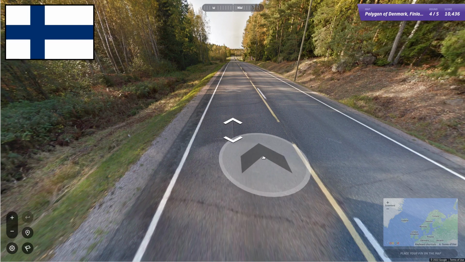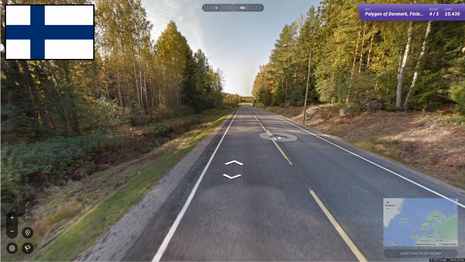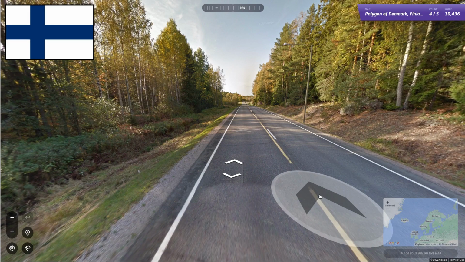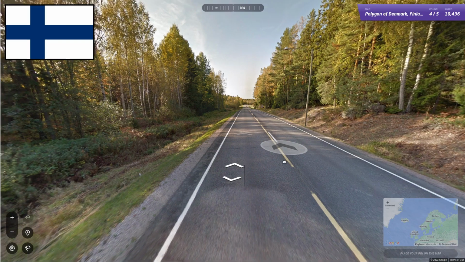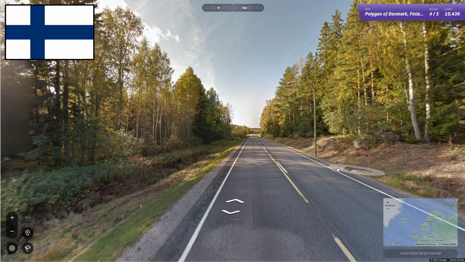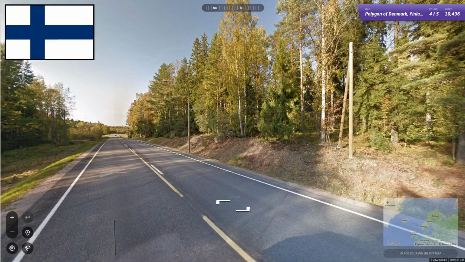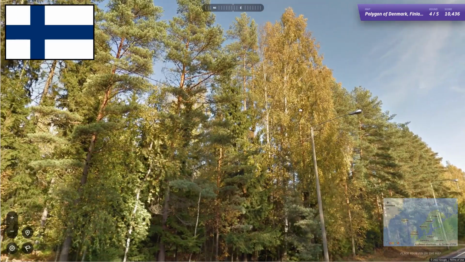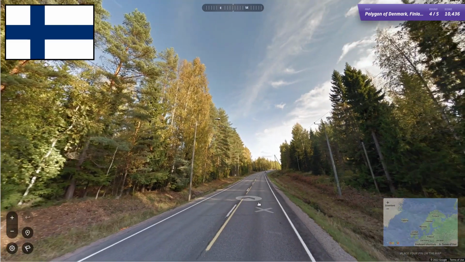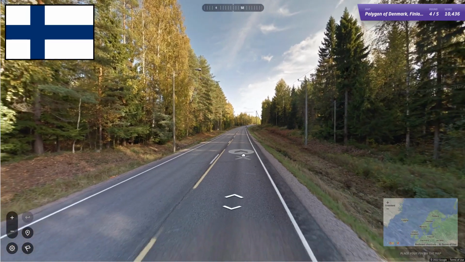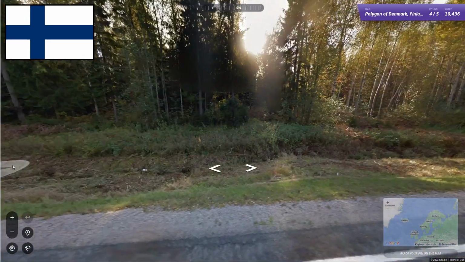This is a typical Finnish countryside road. First we have these solid sidelines, yellow closing lines, which are typical to Finland. They are actually now changing them to white, but this footage is so old that they are yellow. And Finland also has very much footage taken in autumn, so the trees are getting yellow. This is probably from early October. But this road looks very Finnish.